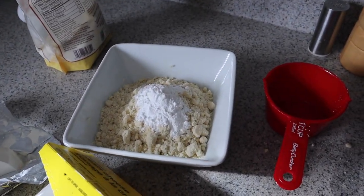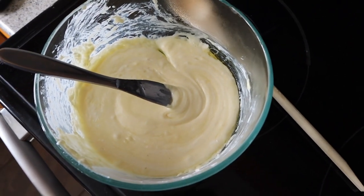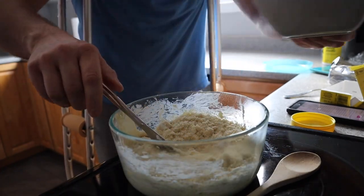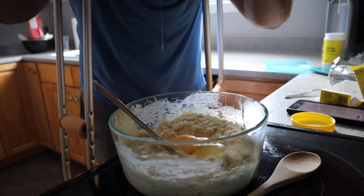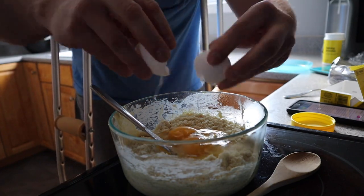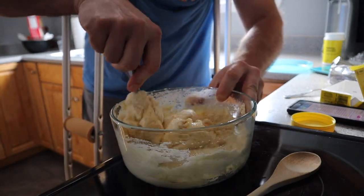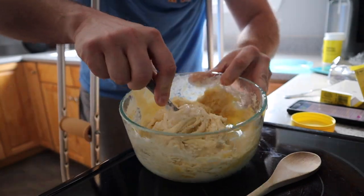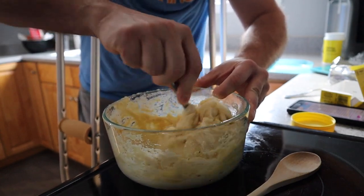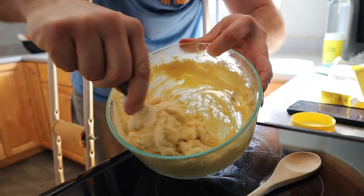There's the mixture right out of the microwave — nice and gooey, all mixed together. Over here we have the almond flour and the baking powder. We're going to stir those in along with the two eggs, and mix it all together in the bowl while the cheese is still nice and soft. As you're mixing this up, you want it to form together like a dough. If the cheese gets a little cool, you can put it back in the microwave briefly to heat it back up, but you don't want to risk cooking the egg too much. You can see it's formed together like a nice dough.